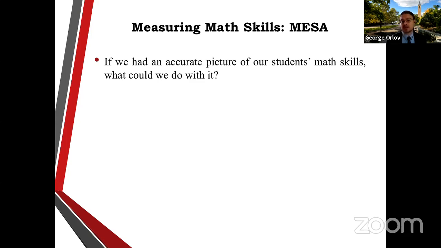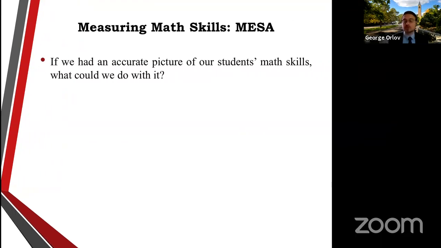The general idea is that when students lack these math skills, they're probably not as successful in our courses. They're probably dropping out, and potentially not achieving what they could otherwise with some extra math training. The other part, tying it to the last session, is which students get hit in this situation. If you look at statistics, minority students and potentially first-generation students are affected, because there's an uneven level of preparation, comparing the top quartile of the distribution in the class versus the lowest quartile. So what could we do with it?